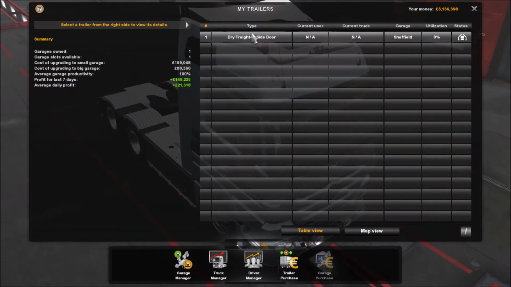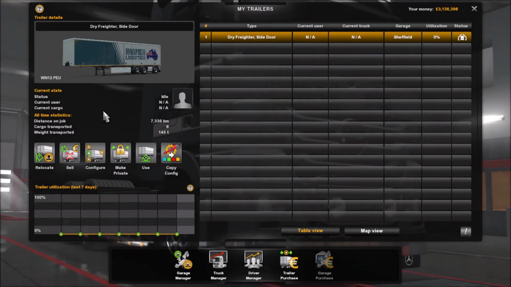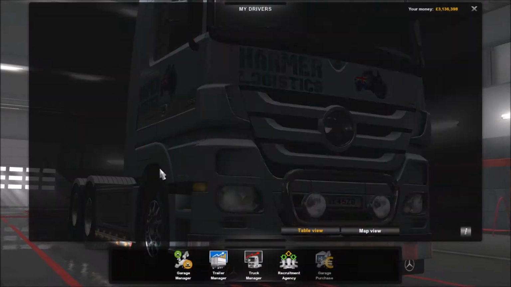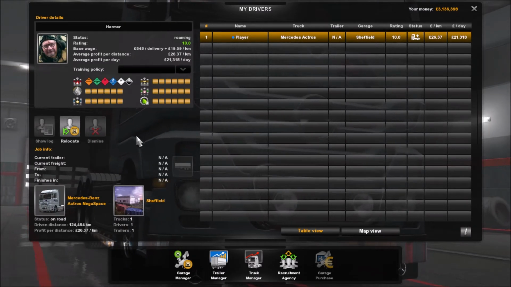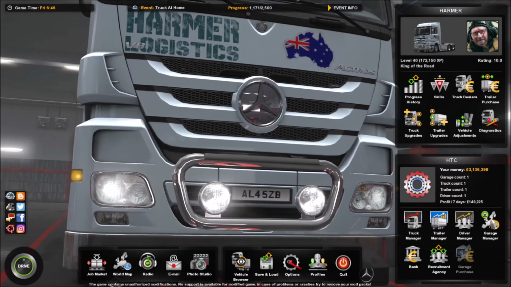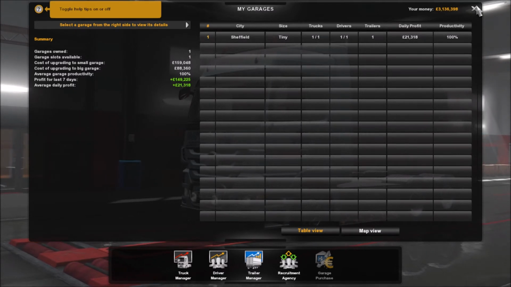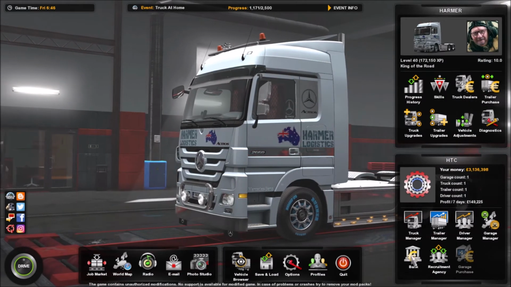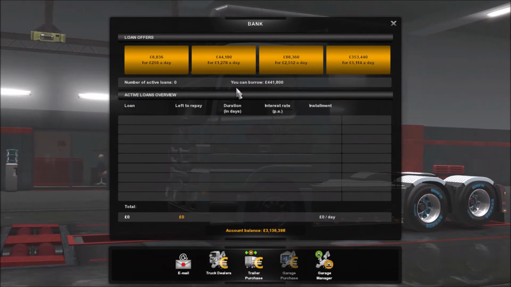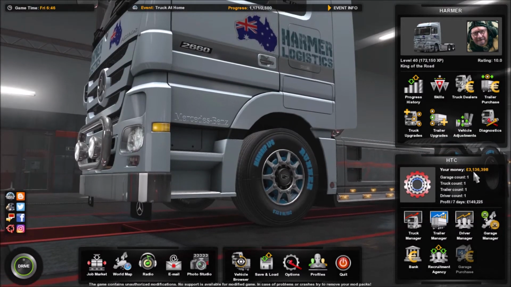My trailer manager, which is also at my garage in Sheffield. You can see I haven't used it yet, but anyway, one of these days. Driver manager. This is me. I can relocate to various places, blah, blah, blah. You can see there's quite a lot in it. Garage manager. Yep, Sheffield. Size is tiny. I could buy more if I wanted. I don't really bother. Here's the bank. I can borrow up to 450,000 pounds, but I don't need to do that. I got lots and lots. I got just over 3 million quid in the bank.